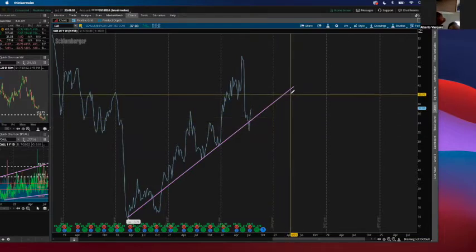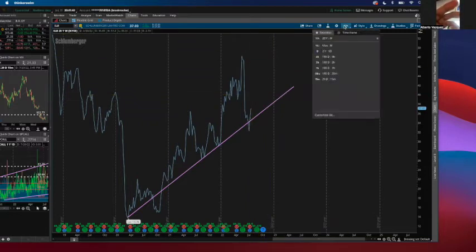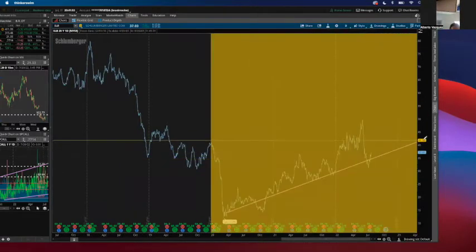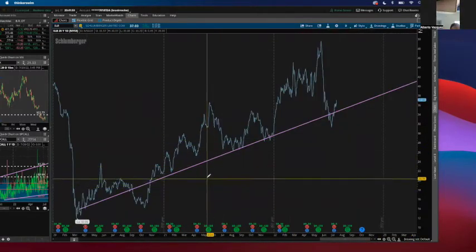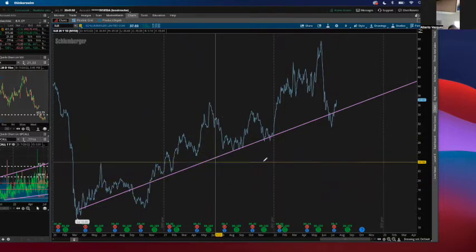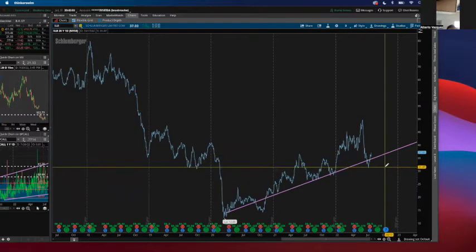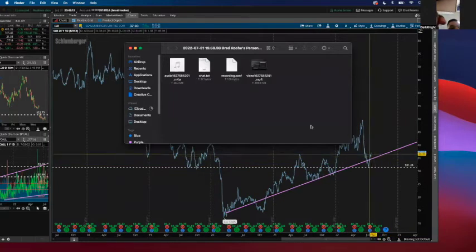So let me know if there's any reason in particular why you want to play this stock. Because usually I would just go for something like XOM or Chevron. Okay, so this is what I'm seeing, right? Okay, good. You're looking for calls. Okay, so yes, I like this level that it's holding. It had a perfect bounce off it. This might have been where I'd want to get in, or we're holding this trend line as well.